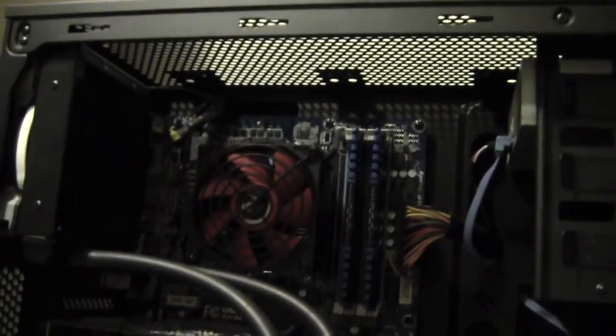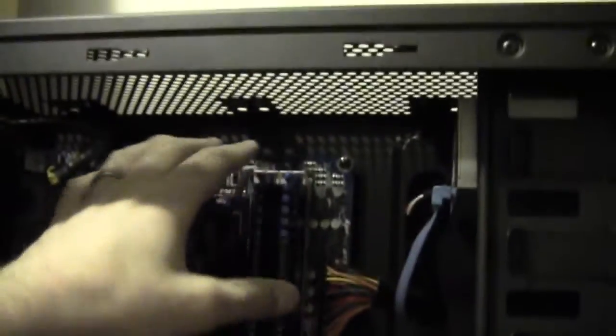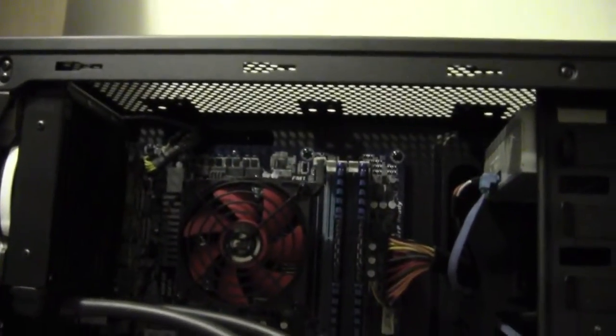You can see it would fit on the top no problem, except it's a little too thick here, so it does hit the RAM a bit. So depending on the case, it could go on top — there's plenty of length in the tubing there. I suppose you could have another 580 or another graphics card in that second slot as well, and then you could run one exhausting there and one exhausting on top if your case would allow.